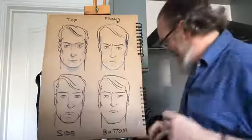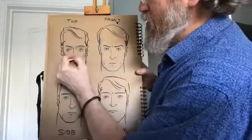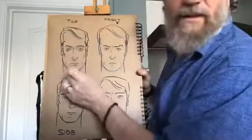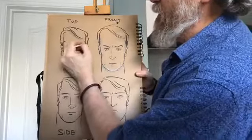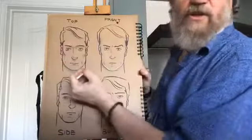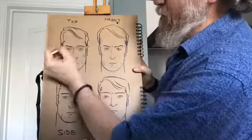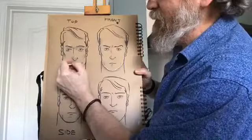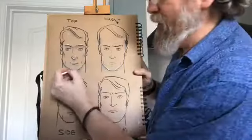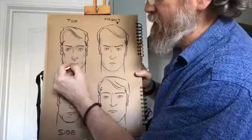All right? And then, again, with our highlighter this time, remember I talked about that little bit of reflected light on the nose, just underneath there. The nose is going to catch the light on the top. You might want to put a little bit of shine across the top of the ridge of the forehead there, maybe some light up above. Catch a little bit on the top lip, and then maybe on the bottom lip there, like that. Where you put a shadow, quite often next to a shadow, there'll be a highlight.